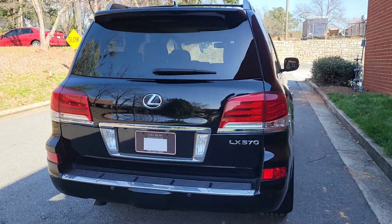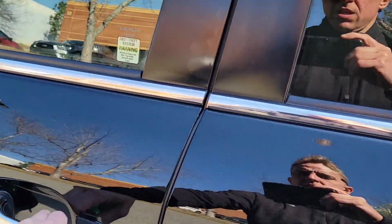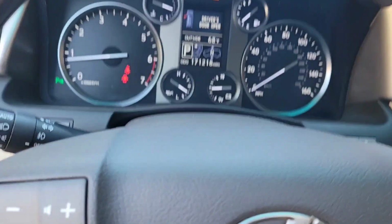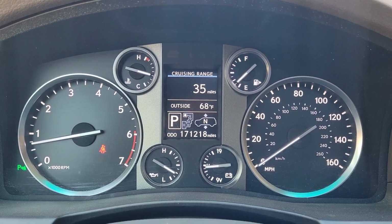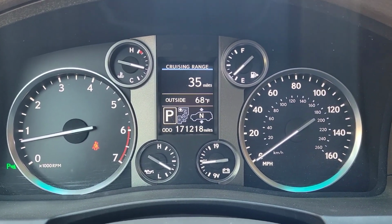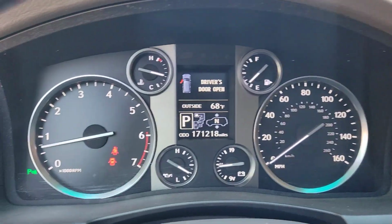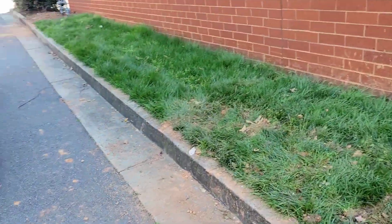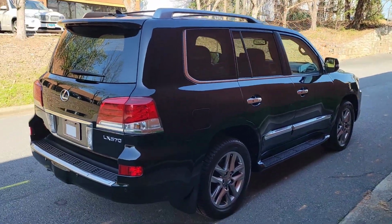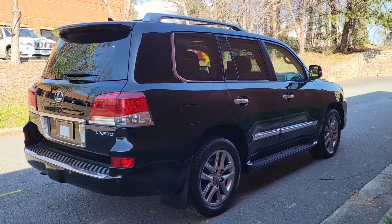All right, so we'll hit the active height control real quick. Obviously no lights on, anything like that, other than the seatbelt light. You can see we're in the neutral position. So I'm gonna get back out. I'm gonna look over here because I won't have the reflection. So there's the neutral position, or the driving position as some people will call it.